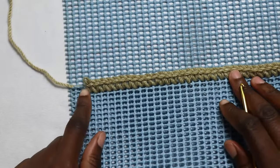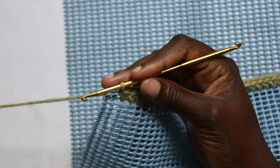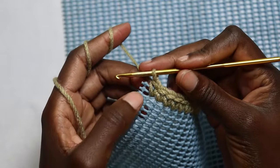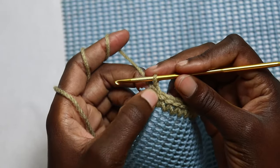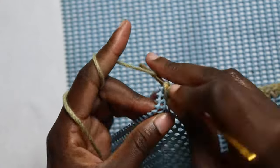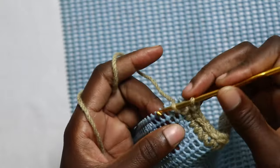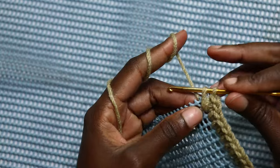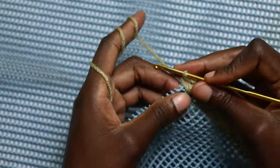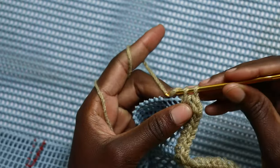After working your border to the end with two spaces remaining, work your last stitch in the next space. After working one single crochet, repeat two more in the same space — insert your hook back, grab your yarn, pull through, pull through the two loops, then go back again, grab your yarn, pull through, pull it to the level of your canvas, yarn over, pull through the last two. Then go ahead into the next row.